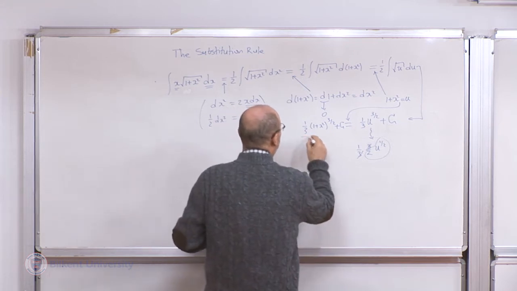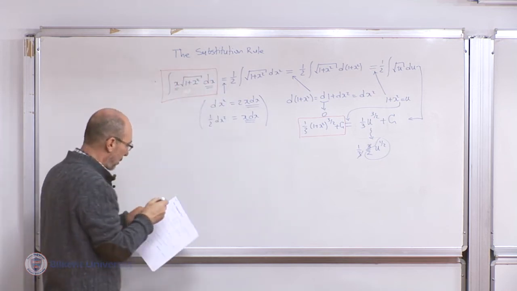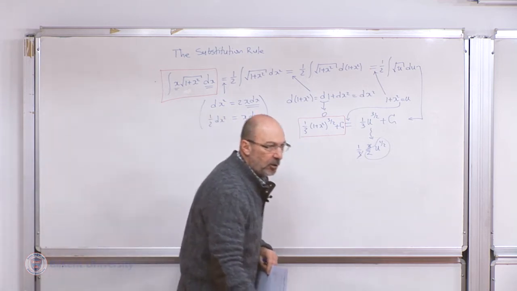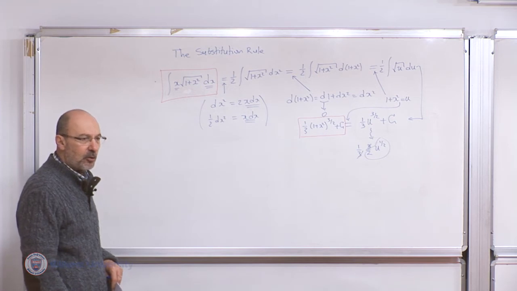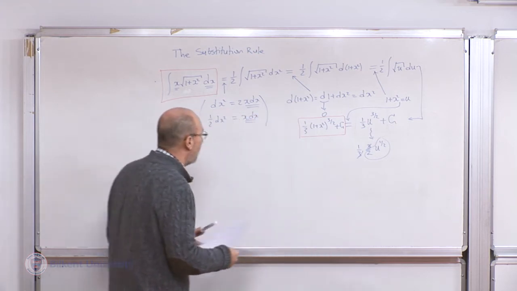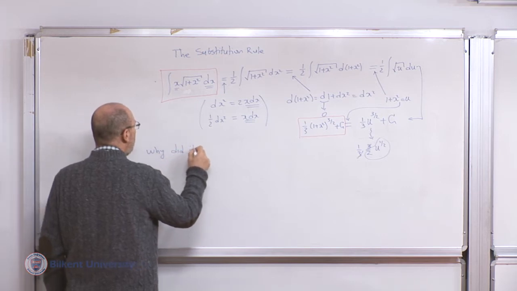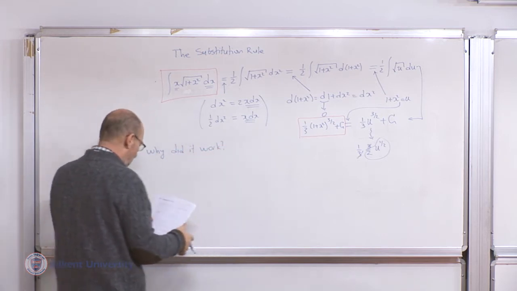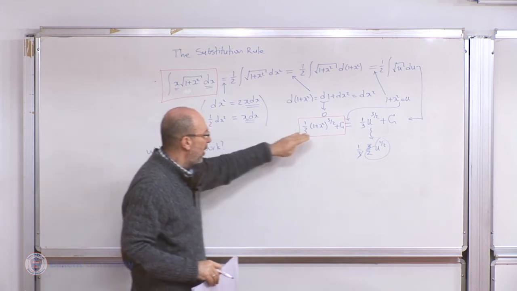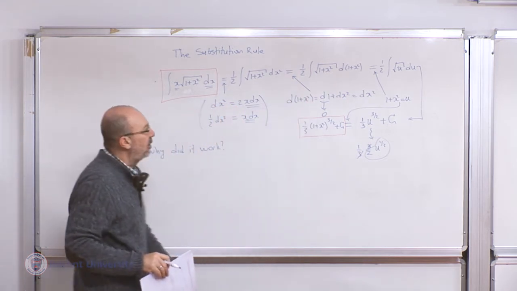Okay, so this one and this one. So what I did in between is actually a formal discussion. Okay, but we can also make it theoretically sound by playing some games. So why did it work? Okay, you see, integration is the inverse of differentiation. If I take the derivative of this, I'll obtain this. So how do I understand the intermediate steps?